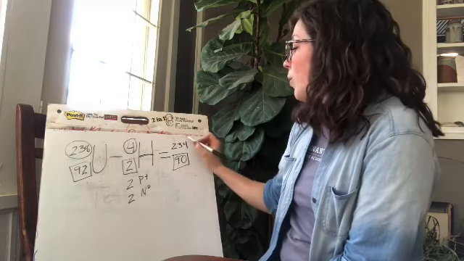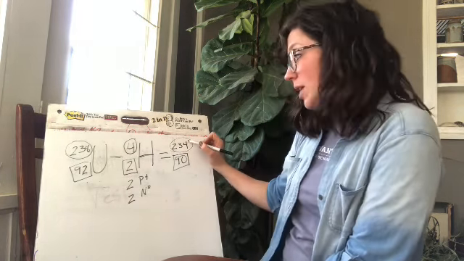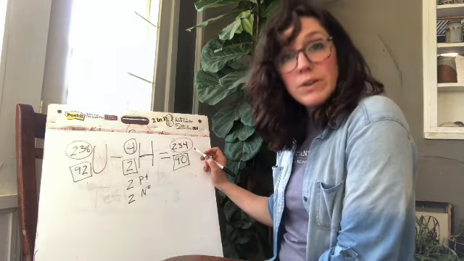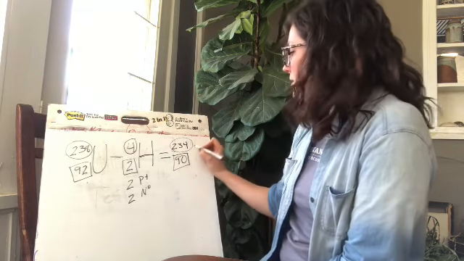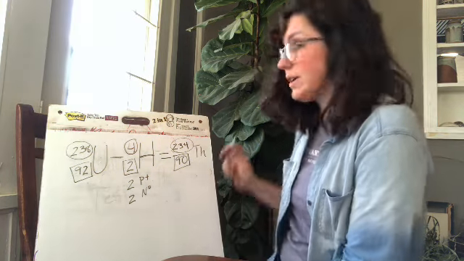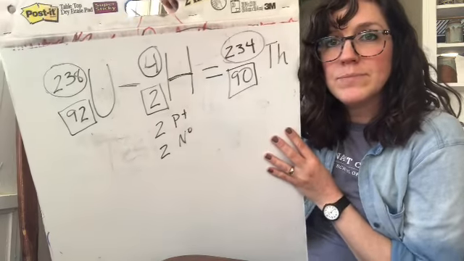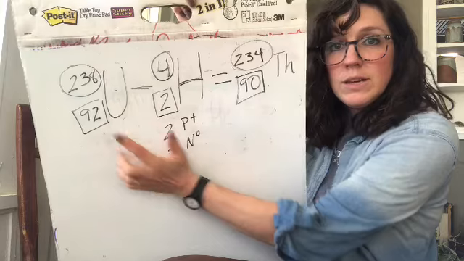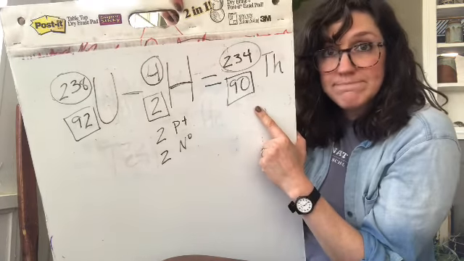Yay! Once you have done this math, once you've figured out the total atomic mass and the new number of protons, then you'll check your periodic table and see, okay, what is number 90 on the periodic table? Number 90 on the periodic table happens to be thorium. Let me help you guys zoom in here, okay? So this is just a giant subtraction problem. We had uranium, we subtracted an alpha particle, and we got thorium.